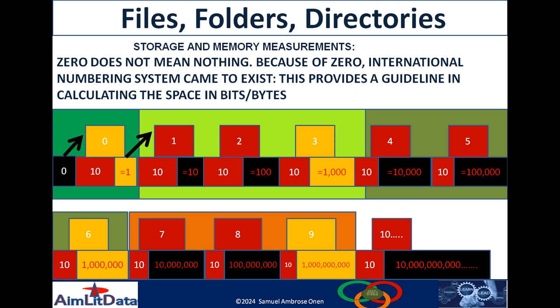Going back to the place value of 10, that means 1,000 times 10 gives us 10,000, which is another way of saying 10 raised to the power of 4. And then 10,000, 100,000. Sorry, I was fast forwarding my thinking. Now 10,000, 100,000 times 10. You just keep on multiplying by 10, 10 times, 10 times, going like that until we get our number. So that's how we got the numbers which were used for storage and memory measurements.